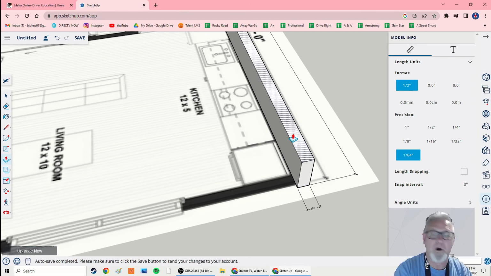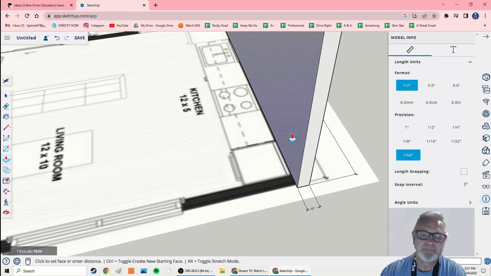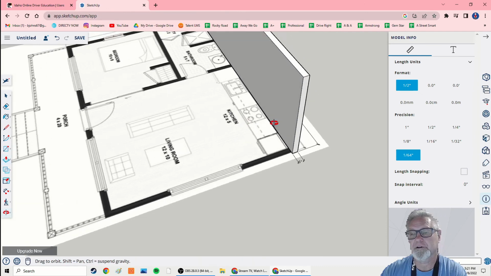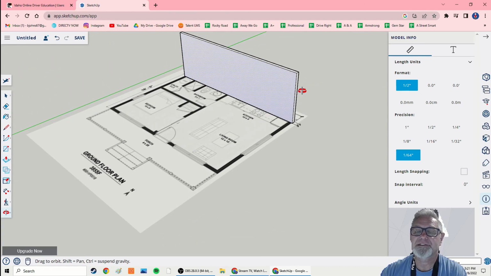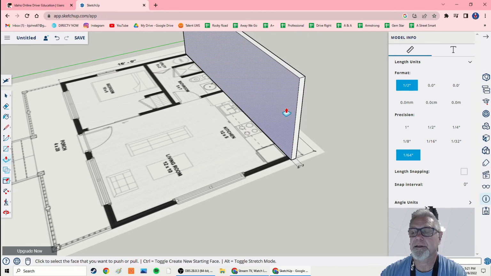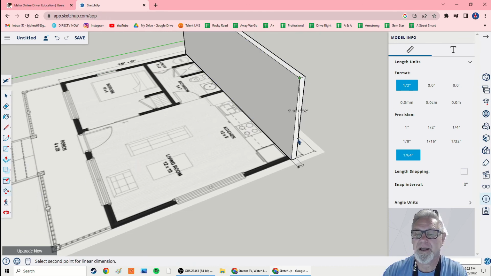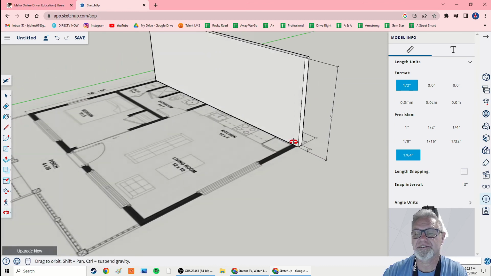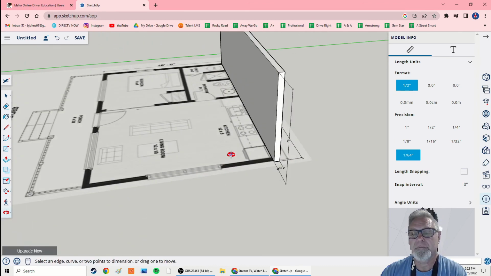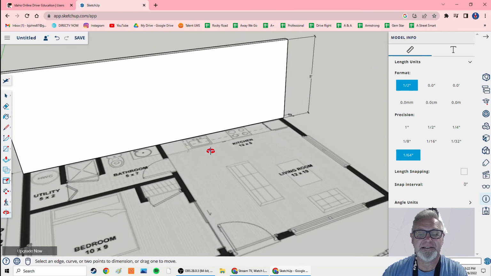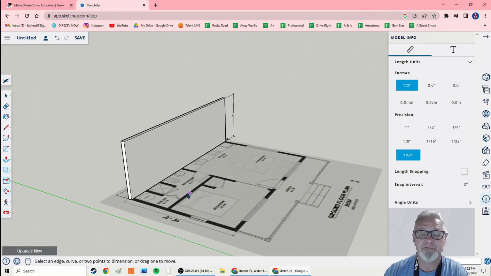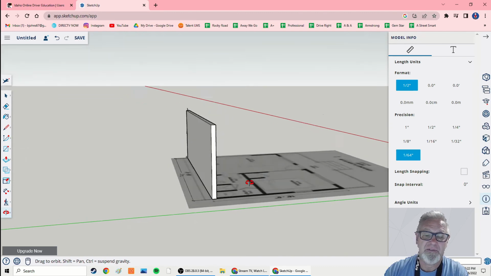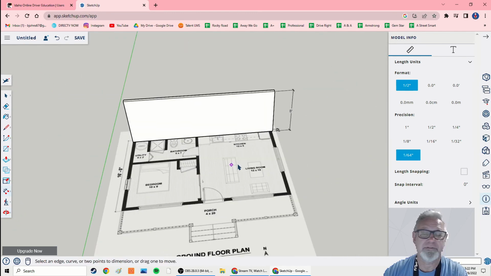Now, if you want your walls to be taller than 8 feet, that's fine. 8 feet is kind of standard, but if you want some vaulted ceilings, you could definitely do 10 feet or 12 feet. That's pretty tall. So 8 feet I think is reasonable and kind of the standard. So I'm going to just double check with dimension lines just to make sure that it did go up 8 feet, which it did. So that is the basics of how to insert a floor plan as an image and then draw a wall on top of it.